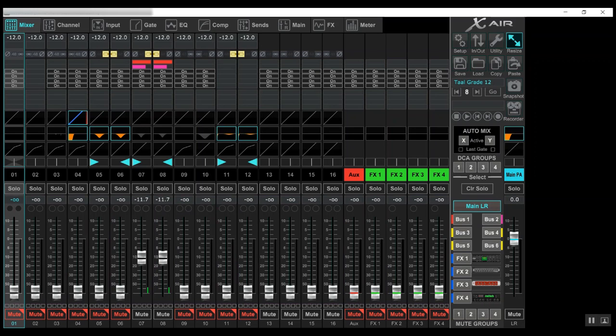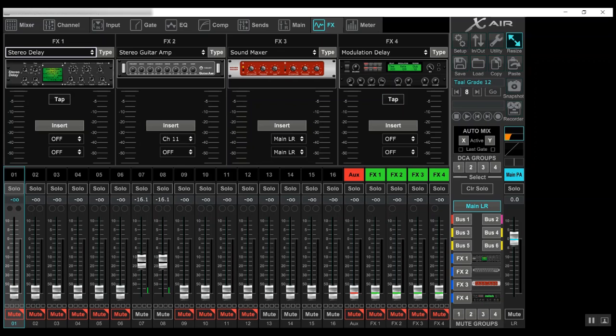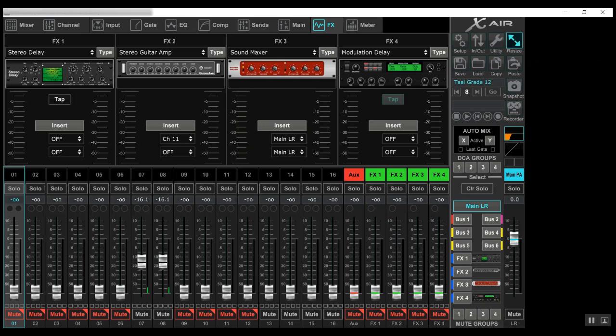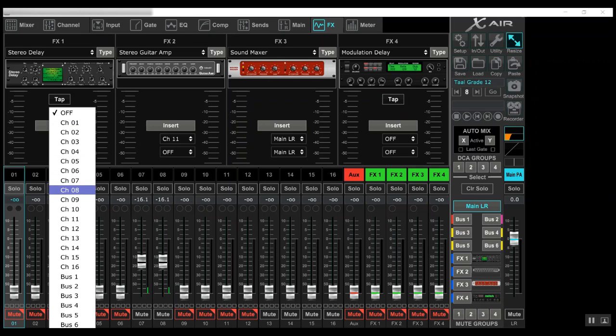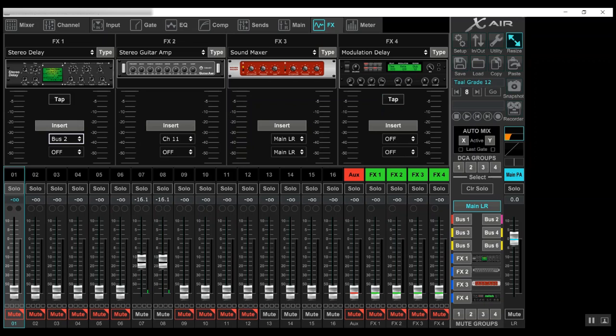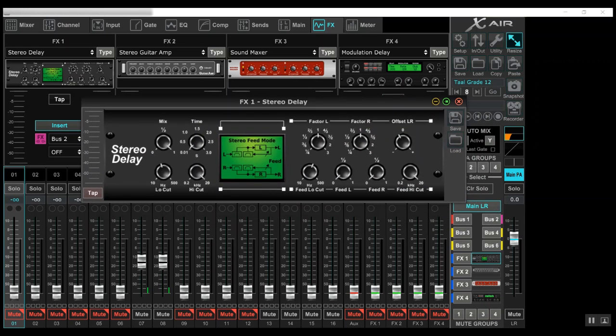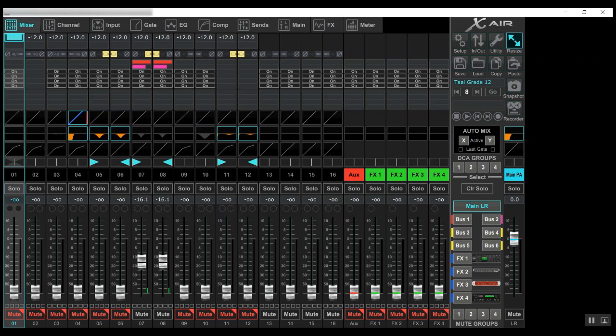Then what we're going to do is go to our FX, and in FX you need to select stereo delay for this to happen. Then we'll choose an insert bus. We're going to insert it on bus number 2, which is our delay tower speakers, and then just press insert, and there you go. I can hear the difference now. Make sure that your mix is set to 100% and the time to 56 ms, or you could adjust this to your preference. Then you just close this window and go back.